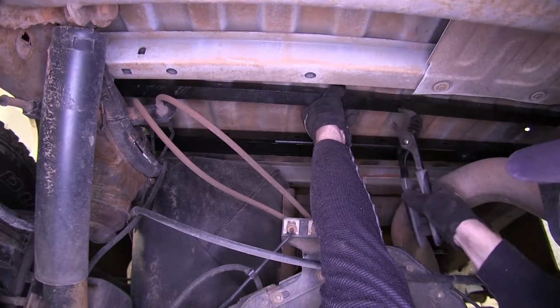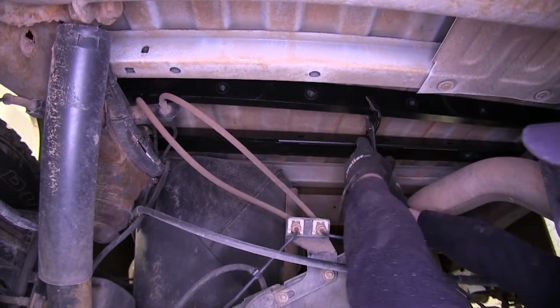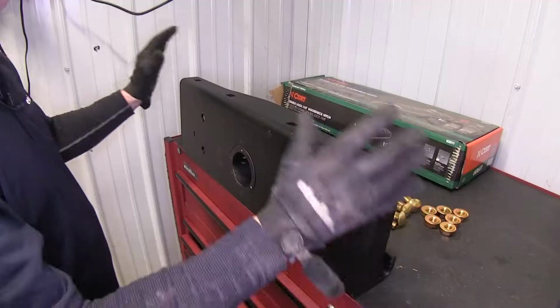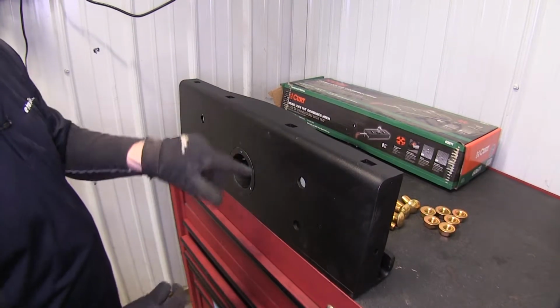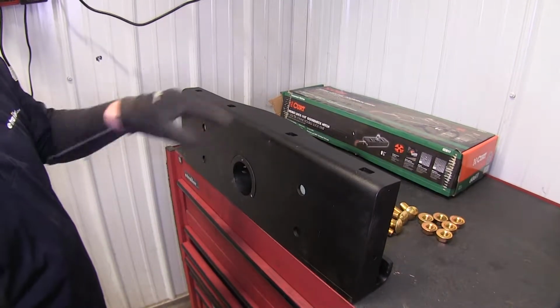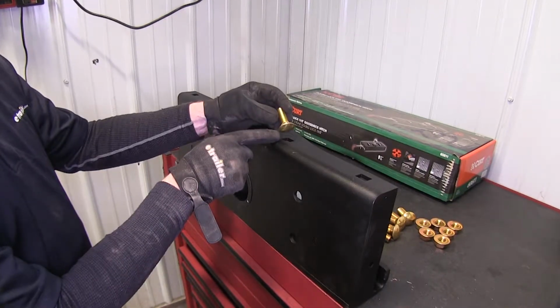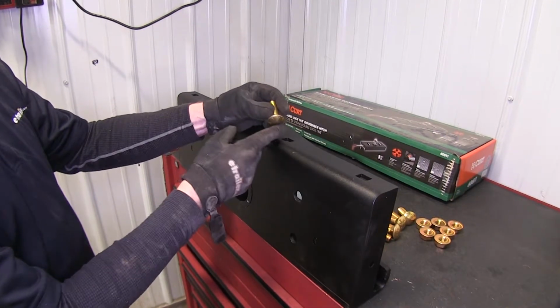Now it'll bottom out against the bed a little bit, so grab it with some channel locks and just rotate it like that. Let's go ahead and get our center section ready to go. We want to make sure that our offset on our hitch ball here is pointing down to the ground for now for us. And then we're going to take these 1.5 inch long by 1/2 inch carriage bolts.